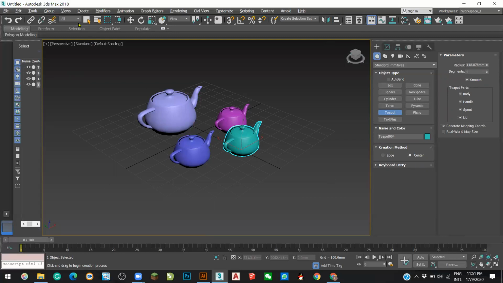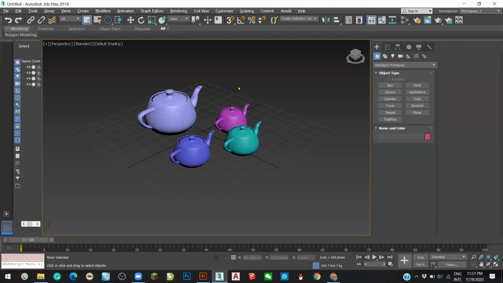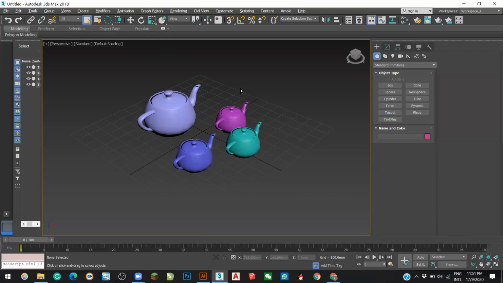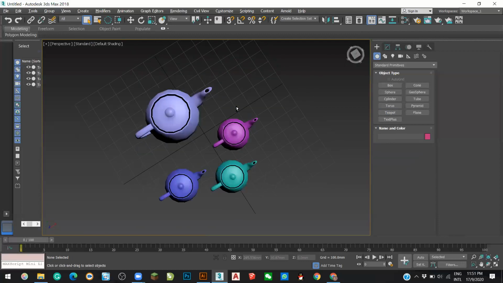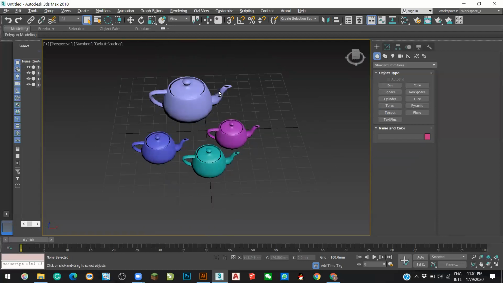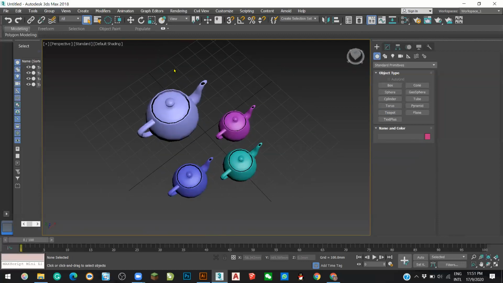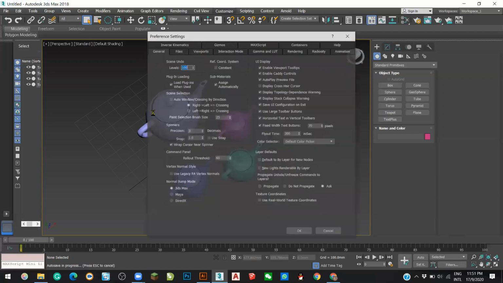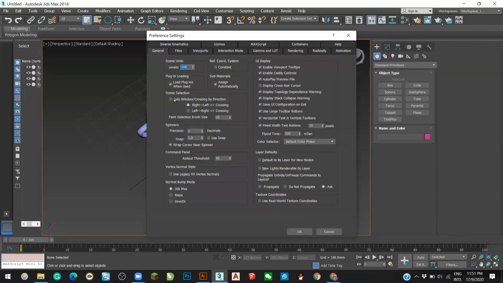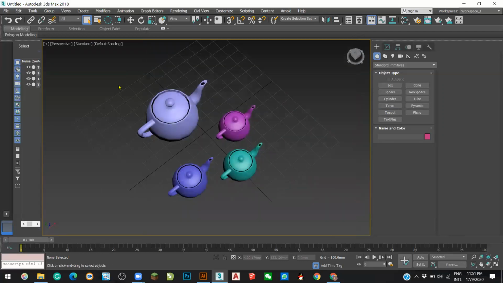Q for select. Alt and middle mouse button to rotate the view. So, this customize preference, if I don't tick this one, I change to this.